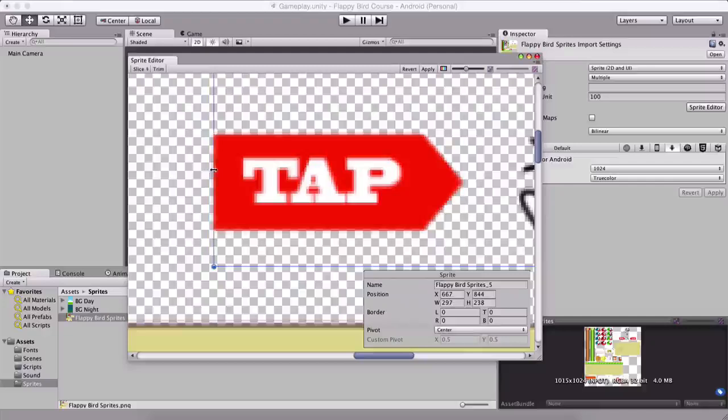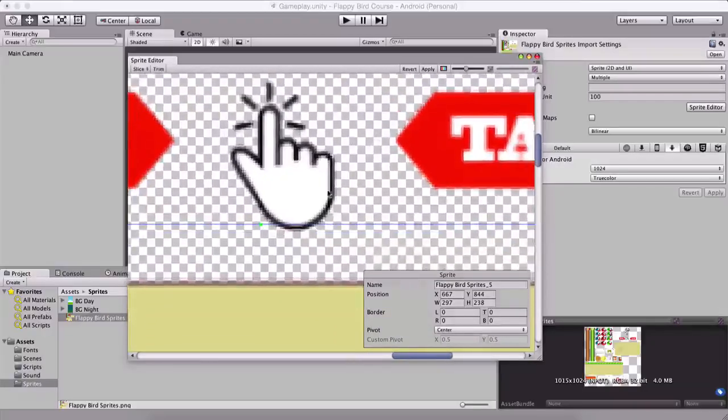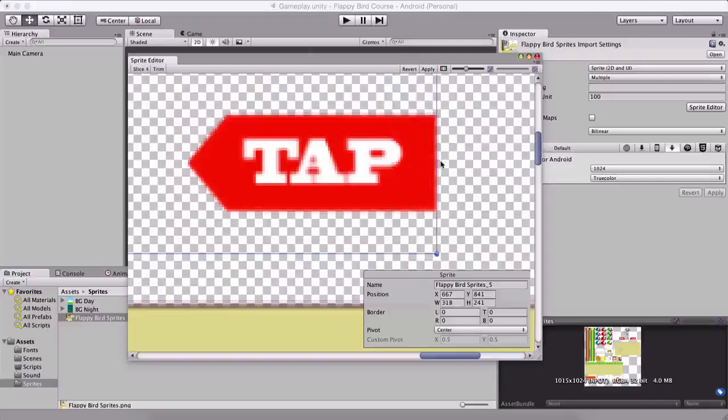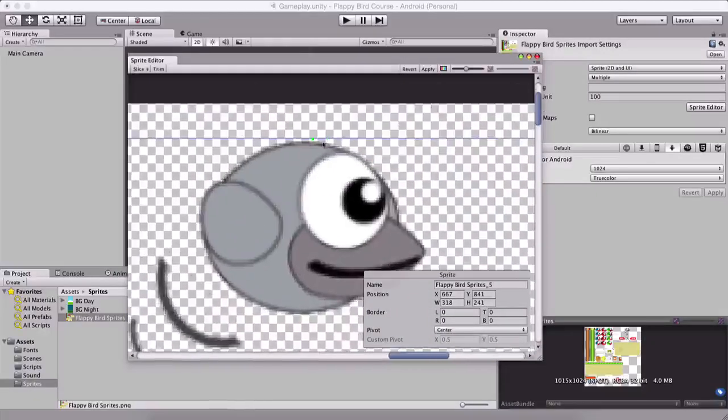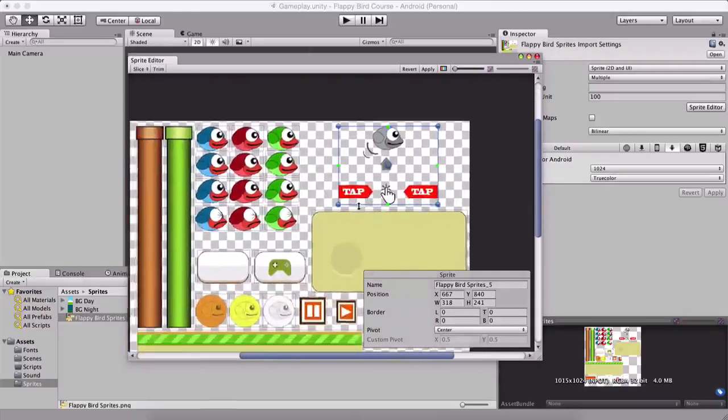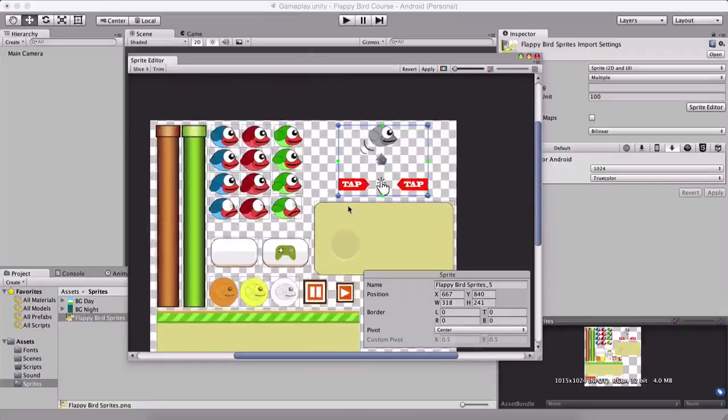And now we can manually set this one up, so we can also zoom in like this. Here we want to arrange it exactly like this. We don't want any gaps. So here with this hand, and here at the end, as I said, we don't want any gaps, and we can zoom in and rearrange it like this, and this is going to be our instruction to the user on how he can play. And when we are satisfied with how we sliced our sprites, we can simply click apply.